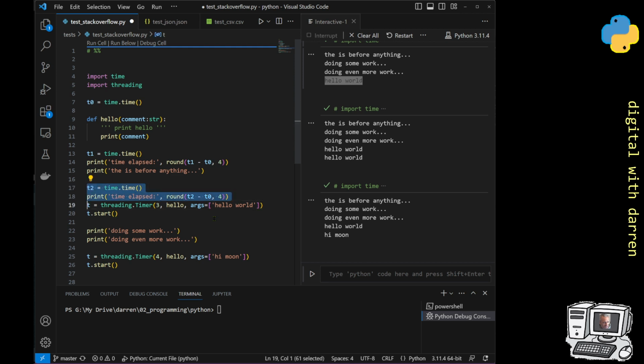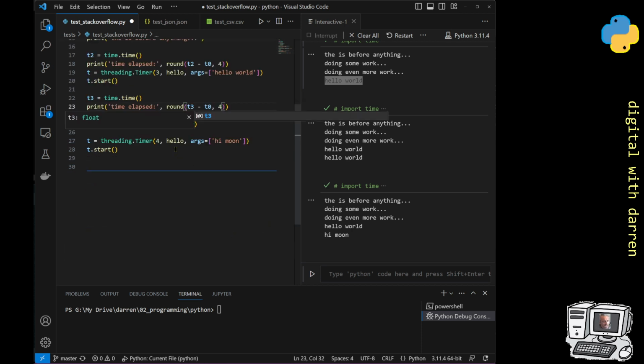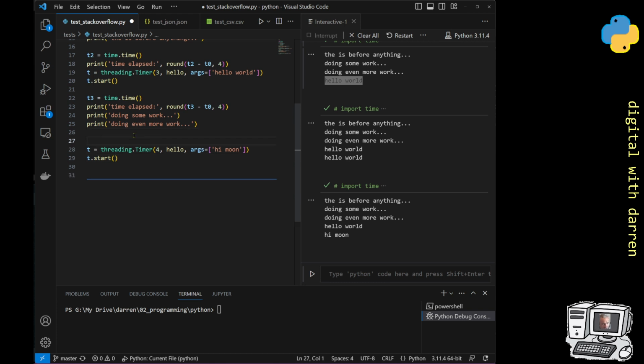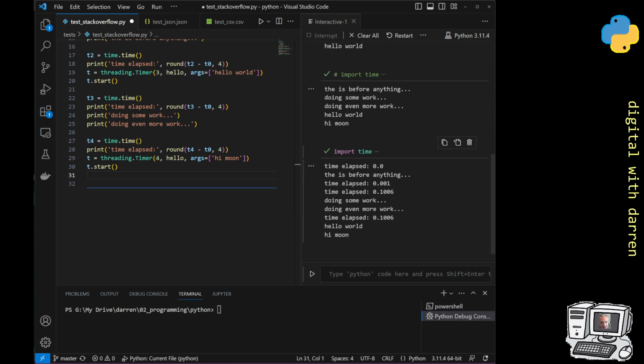And then again over here, this is when our work began running, and we're going to use a t3 over here. We're just going to see this, and this is just to demonstrate how fast everything runs. And then finally here we've got a t4. This is really demonstrating the asynchronous behavior, so t4 minus t0. When we run all of this now, we're going to get these time things that are effectively inserted somewhere into the code.